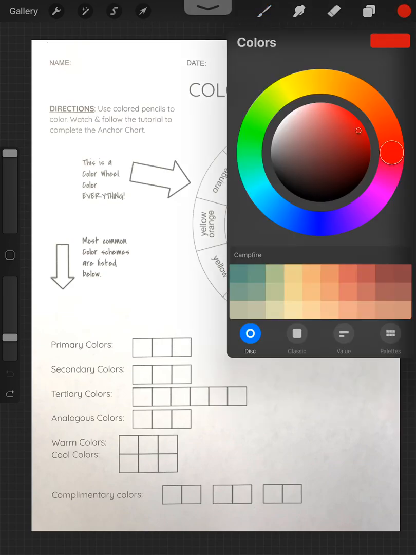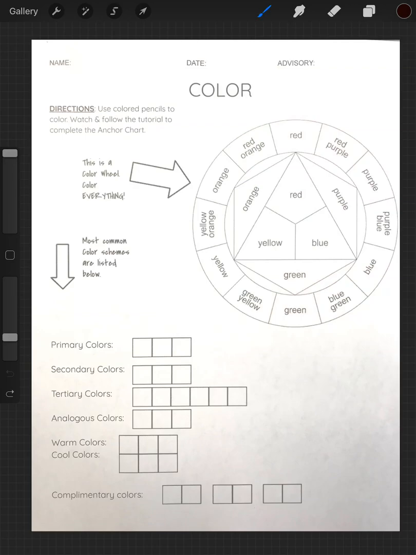Okay, first, do not draw this triangle. This is our primary colors. I have red, blue, and yellow.